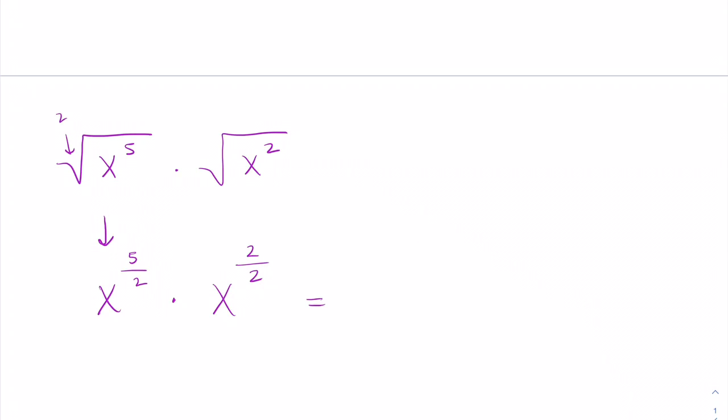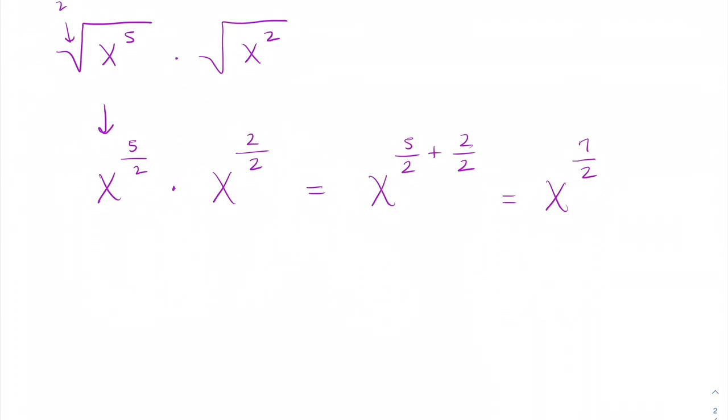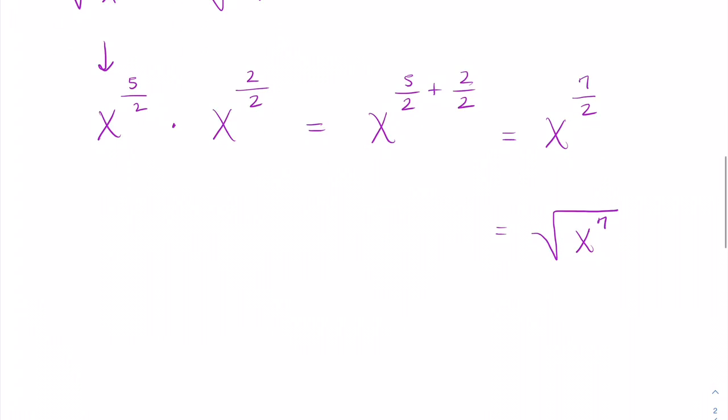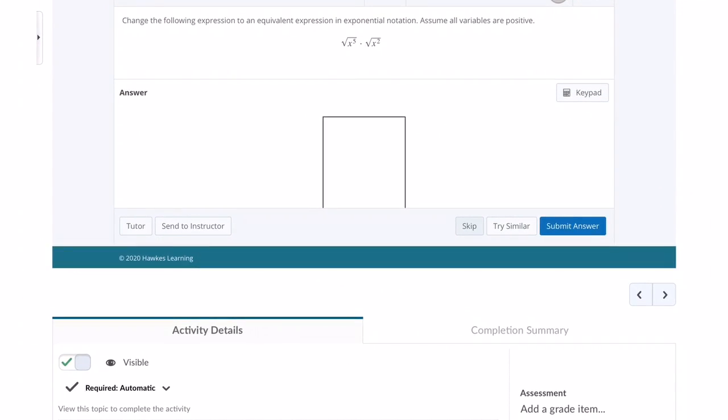Then I say, okay, if I'm going to multiply with exponents, I'm going to add the exponents together. I'm keeping it 2 over 2 so that I have a common denominator. This is going to give me x to a power of 7/2, keep the common denominator. And then putting this back in radical notation, I'm going to be taking the square root, because that's the number on the bottom, of x to the 7th power. And just so you know, that is the same thing as if you were to write the square root of x and then put the exponent on the outside. It doesn't matter. Those are the same expressions here. And so you could input that information either way.